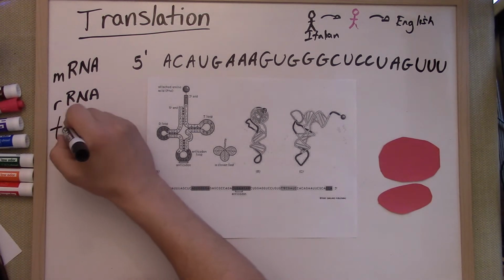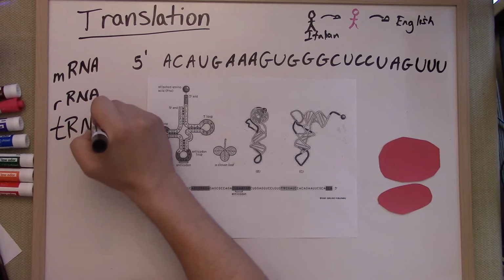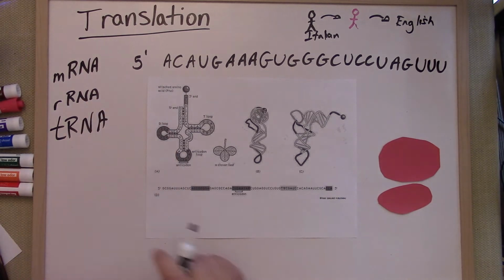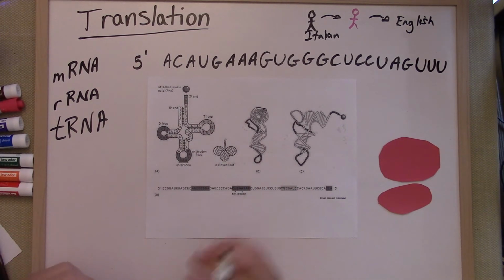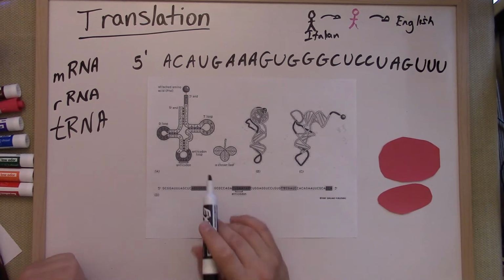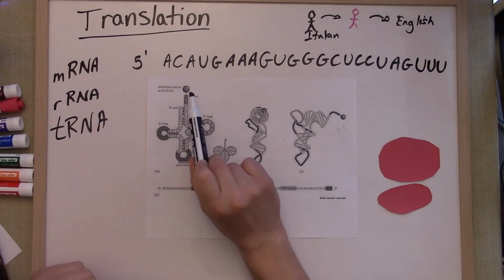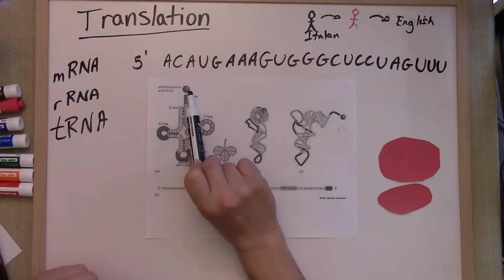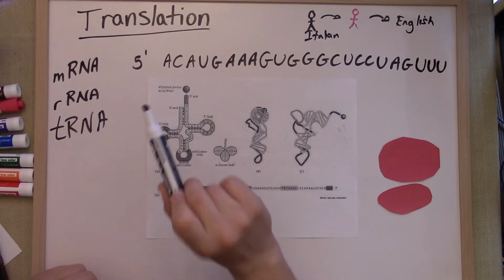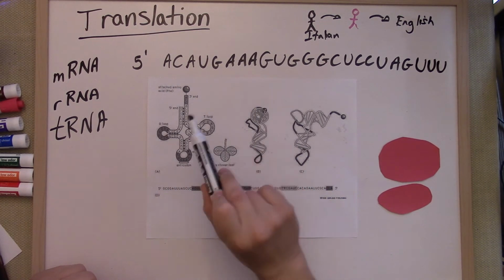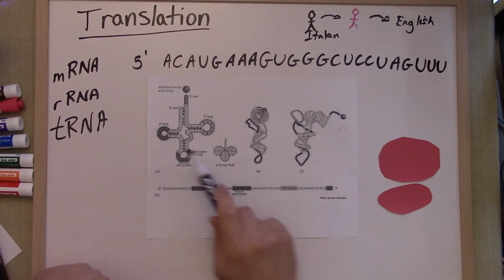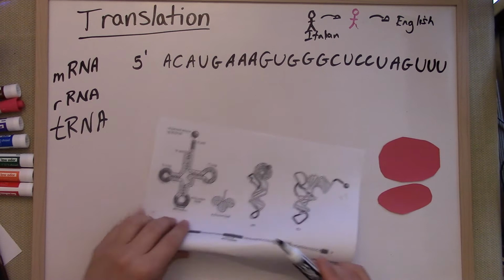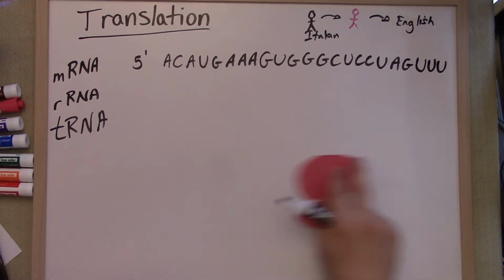The T in tRNA stands for transfer. It's transfer RNA. Transfer RNA also is kind of shaped like a T, right? So it pulls double duty there. Transfer RNA is the molecule that's actually going to bring the amino acids to the ribosome, and it's going to give us the proper amino acid in the proper place along the code of our mRNA. So I'm going to push this off to the side. We'll talk about it in a little bit. We'll get back to it. For now, we're going to work with our process.